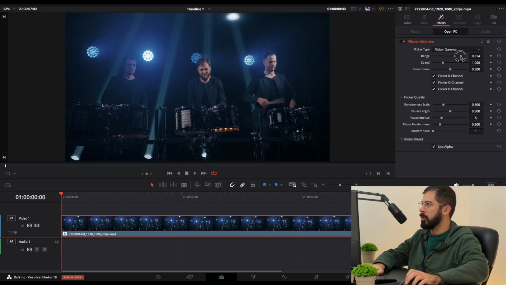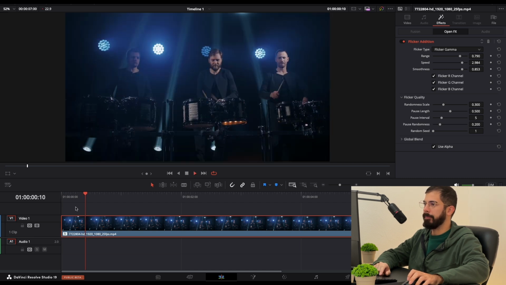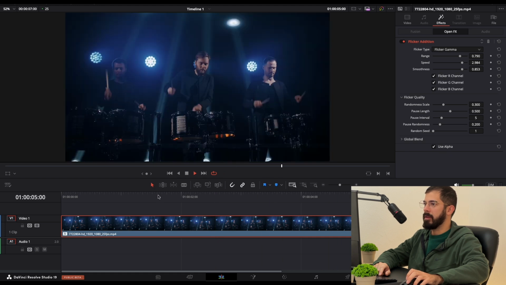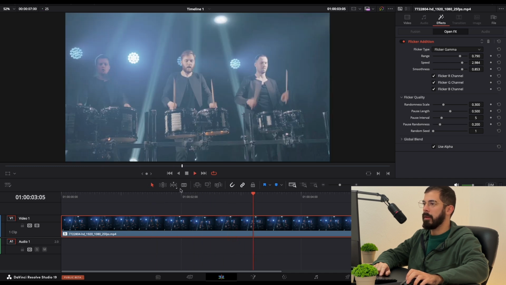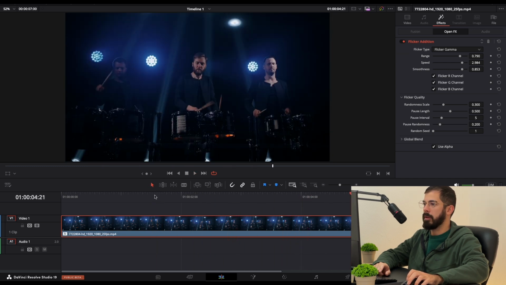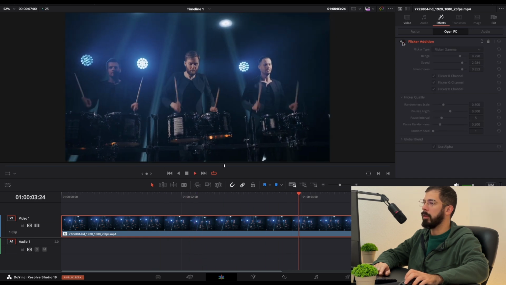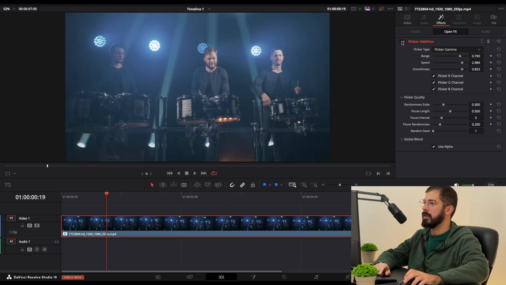Bump up the range and the speed if you want more flickers per second, and a little bit of smoothness as well. So let's review it now. This is way better. And can you imagine if we add music to this? It's pretty nice. So let's view it without. It's like a boring video. And look how much more interesting it is with the flicker.